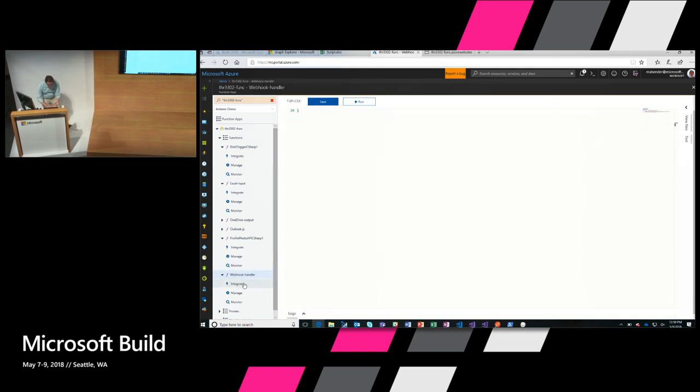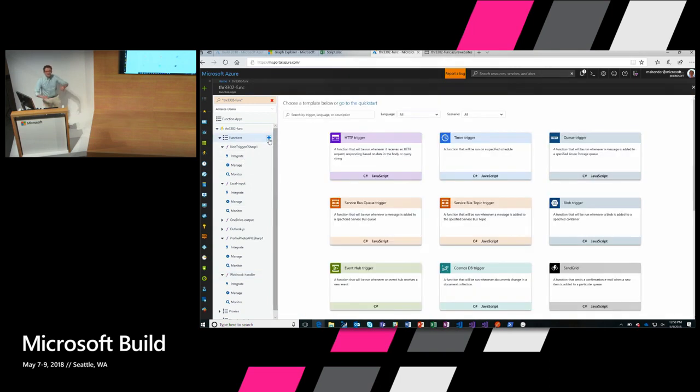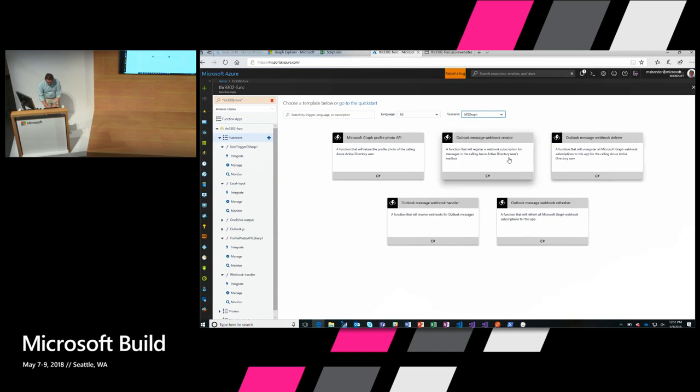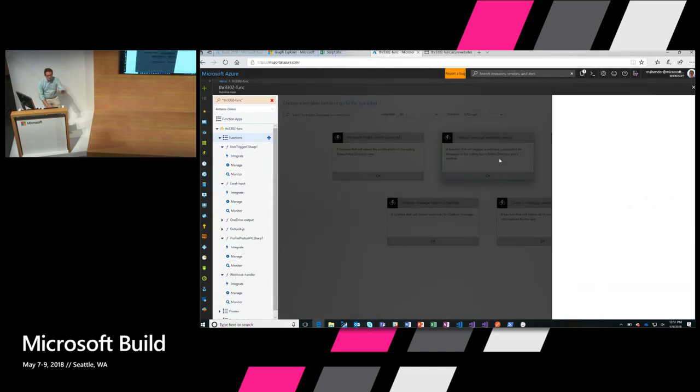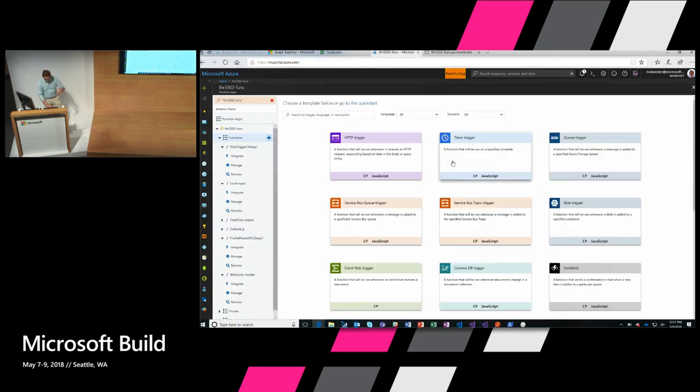So the trick is that I actually need a webhook creator, right? Because in the graph, I don't just have webhooks natively happening. The graph doesn't know that it needs to let that function respond to me getting an email. So what we're going to go and do is create an MS Graph webhook creator. There's also refreshing and deleting, which are very important for real applications, right? Because a subscription from the graph webhooks will only last for 3 days. And so you want to be able to refresh that.